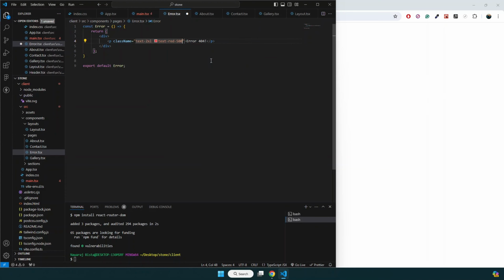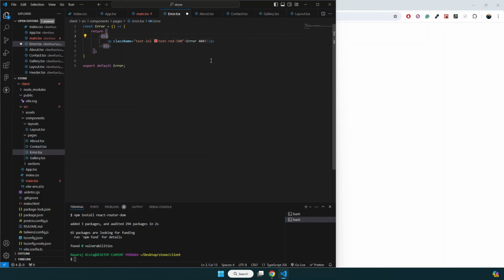I don't want to spend too much time on this, so just if a user puts some route that we don't provide, I don't want them to see some default error from React. I want them to see this page, so we will tell them to go back to the home page or something like that, okay?